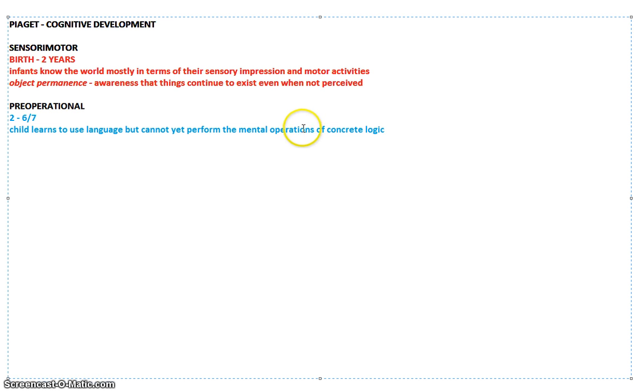Again, pre-operational, before operation. So this is doing things in your head. Kids are not able to perform mental activities in their head. One thing that they have, or that they don't have, is conservation. So they have a lack of conservation in this stage. And conservation is the principle that properties such as mass, volume, and number remain the same despite changes in shapes.